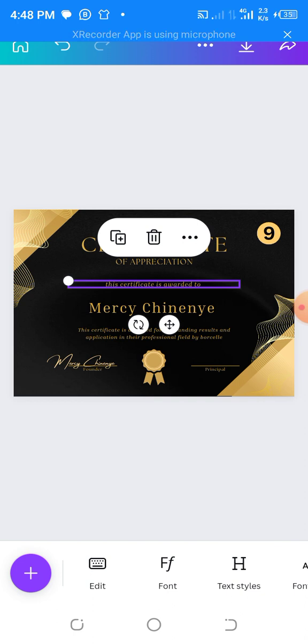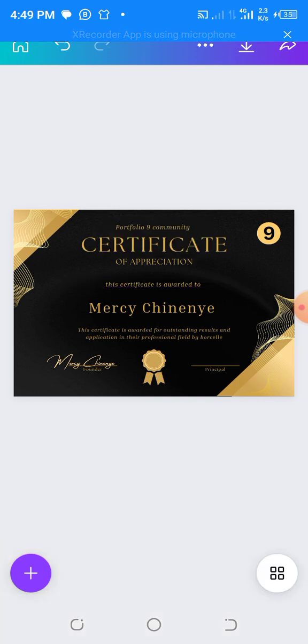So I said your assignment will be to create not this particular template, so don't use this particular one I'm using. Look for a very fine one that befits Portfolio 9. Put your brand name and give Portfolio 9 an award. Anything you perceive, if you think they are the best, just give Portfolio 9 an award. Let our award fill the community tomorrow. We will now have three things going to the community: our logo, our ice cream flyer, our award. Don't let your own miss out.